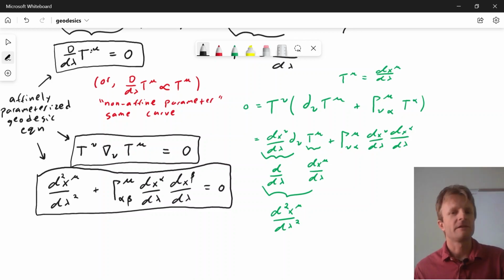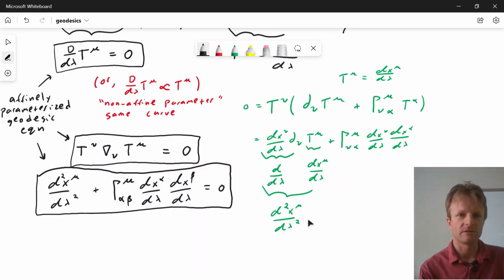To me, when I learned all this, the reparameterization stuff was very obscure, which is why in the first week of the course I asked you guys to actually reparameterize a curve. I don't know if you remember doing that, the accelerating one. So if this looks mysterious, go look over your homework from the first week, and it should start to look a little more clear.